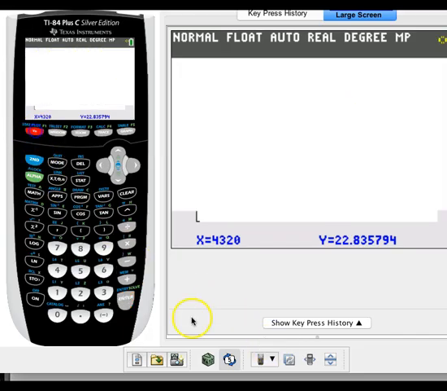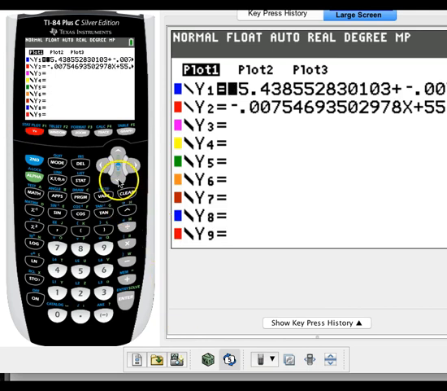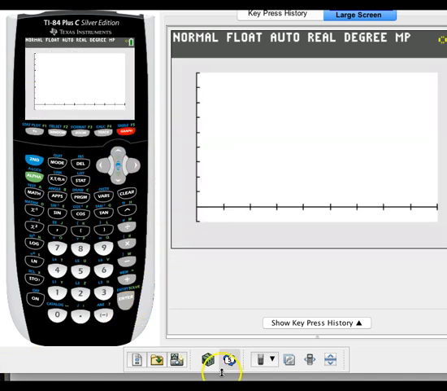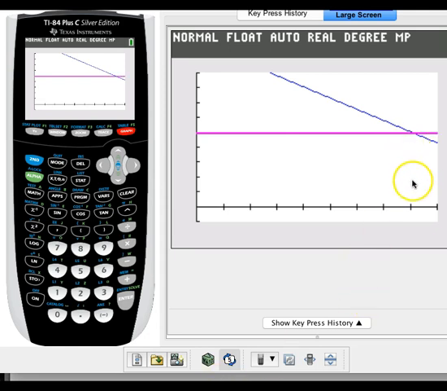So I'm going to go to my y equals. I'm going to scroll down to y3 and type in that y value that they gave me, which was 25. I'm also going to go ahead and turn my plot off now because I don't need it. I'm going to go back and press graph. And if you can't see the intersection, you would change your window again, but we can in this case.